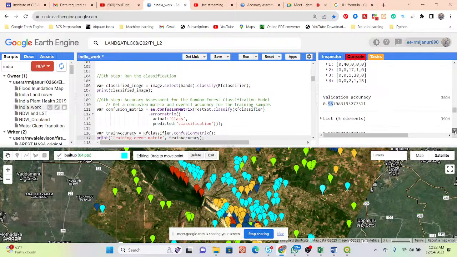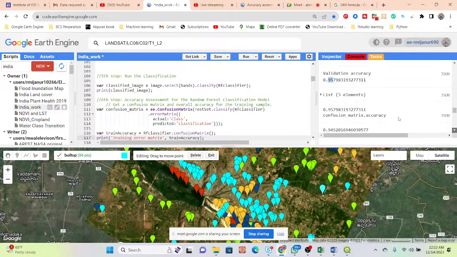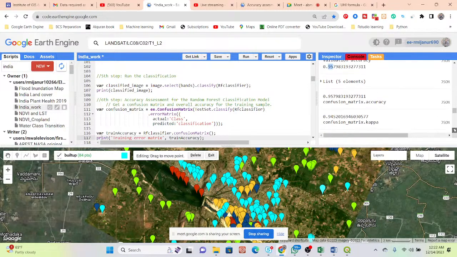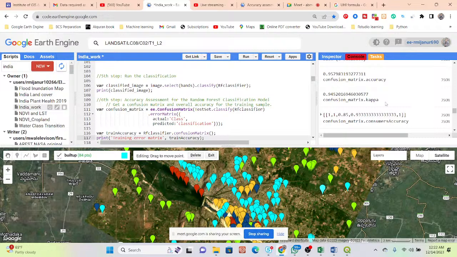And further from the overall accuracy we can also calculate the kappa accuracy. Kappa accuracy has another formula. We can do it easily, and in this case the Google Earth Engine platform already has built-in functions available. When I put in this built-in function, it automatically calculates it, so we don't use any equation, we just put the function.